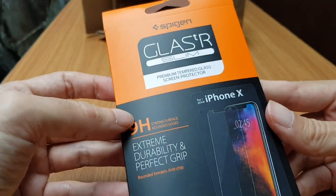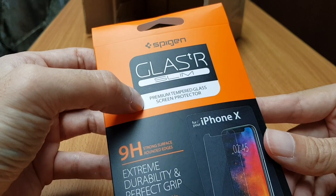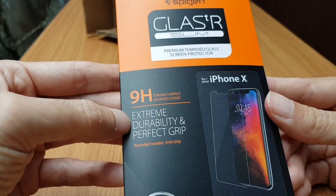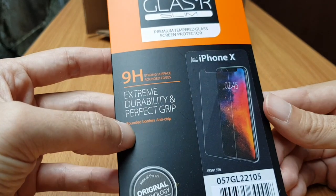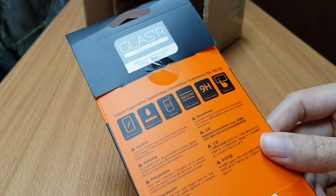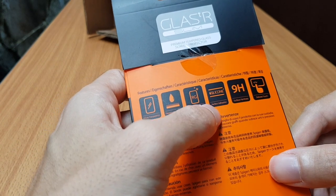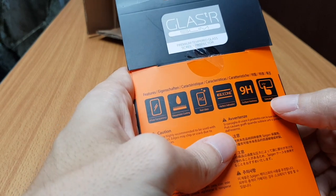So this is how it looks like. It's called Spigen GLAS.t Slim Premium Tempered Glass Screen Protector with 9H strong surface, rounded edges, extreme durability, perfect grip, and rounded borders with anti-chip. I think this cost around $8. You can order it on Amazon. It's transparent, it has an oleophobic coating, it's real glass, and it sticks well, has a surface hardness of 9H and is delicate to the touch.